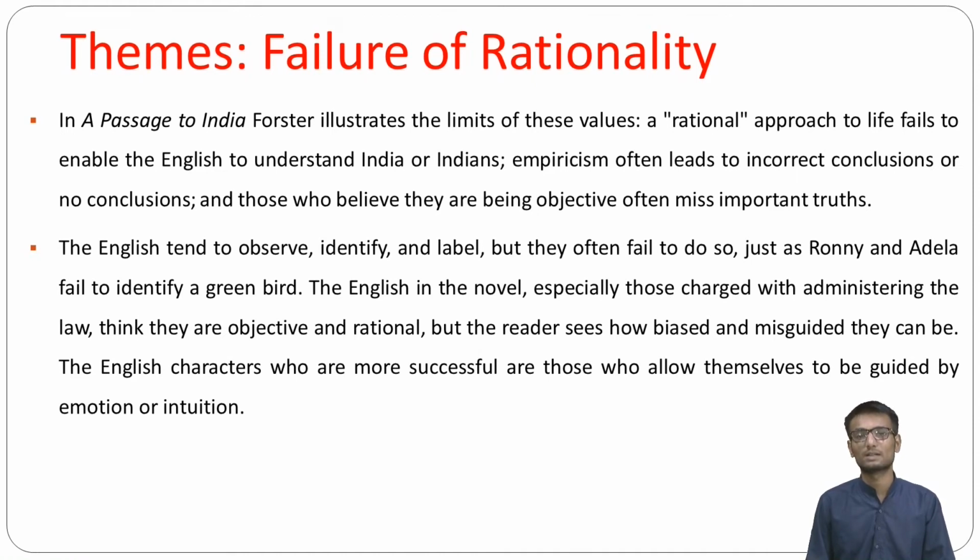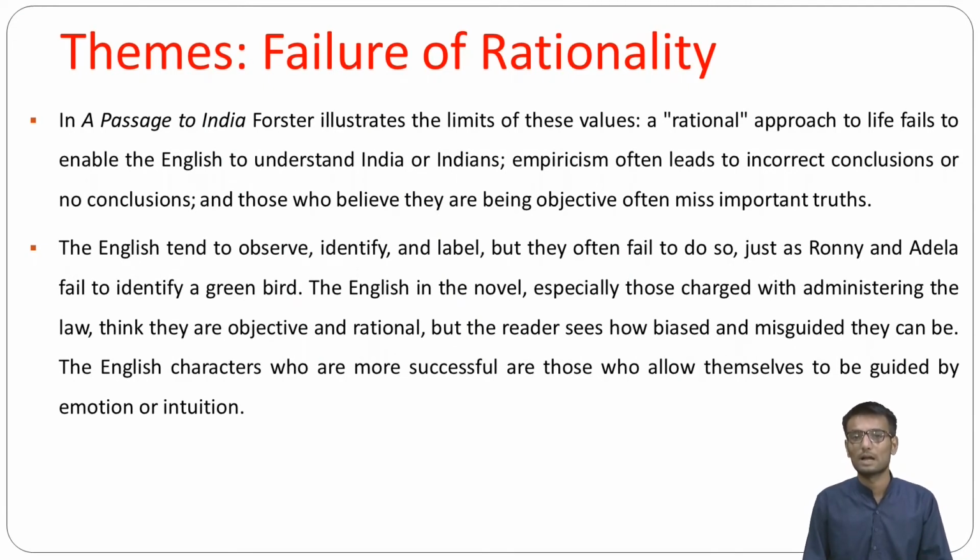The English characters that are more successful are those who allow themselves to be guided by emotion or intuition, such as Mrs. Murray or Fielding. Mrs. Murray feels the holiness of the mosque. She thinks Aziz to be innocent because she knows his character from his tea party. Fielding chooses not to correct Aziz about the water in the mosque because he cares more for truth of mood than objective truth. When Fielding enunciates an emotional understanding of the reason for purdah, Aziz senses his kindness and feels understood, and Ralph Murray, by instinctively knowing who is his true friend, is like his mother, an oriental person.